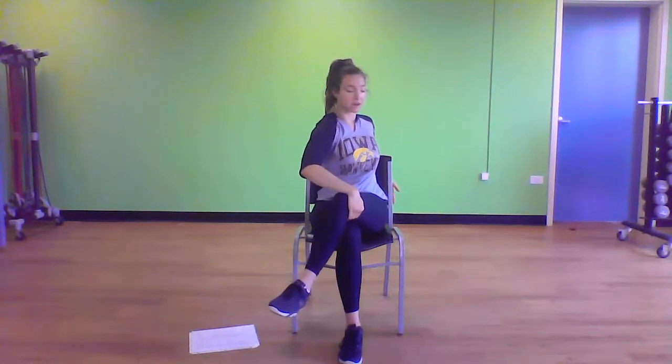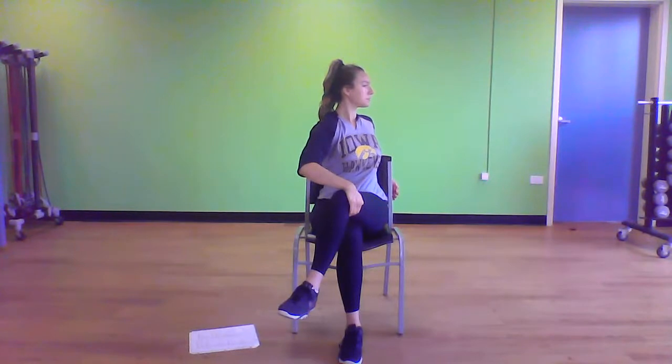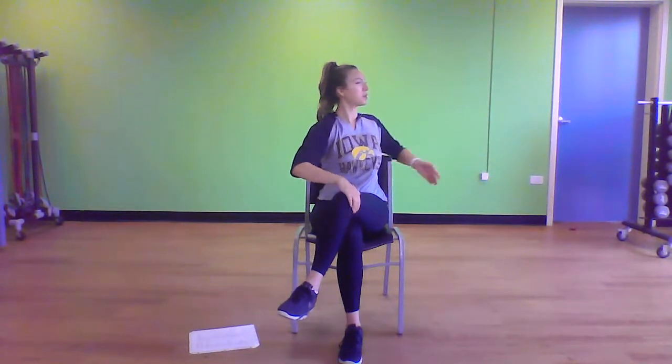Uncross your legs. We'll do the other side. Cross your right foot over your left. Left hand grabs the knee. Right hand grabs the back of the chair and twist all the way to the right corner. Good. Untwist. Uncross your legs.